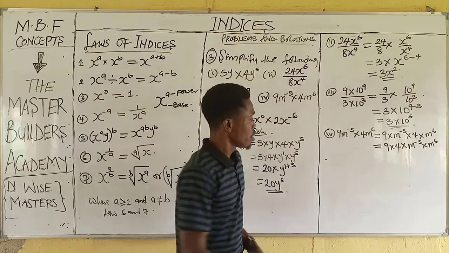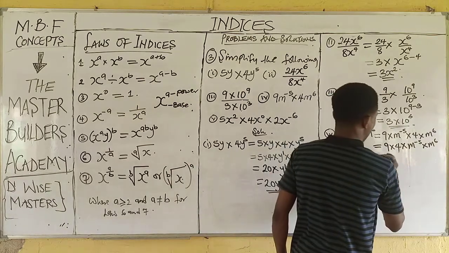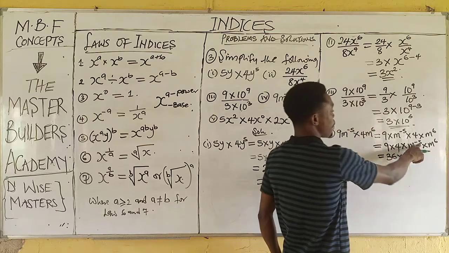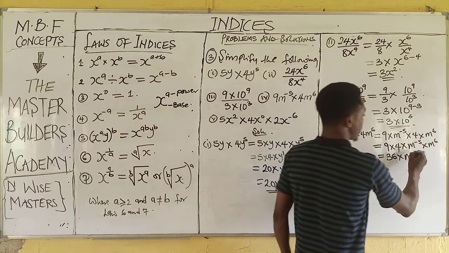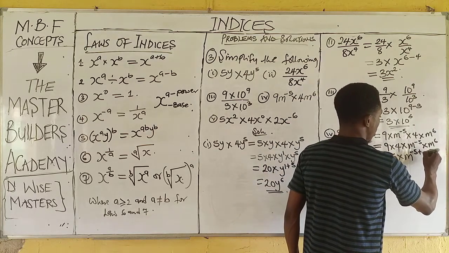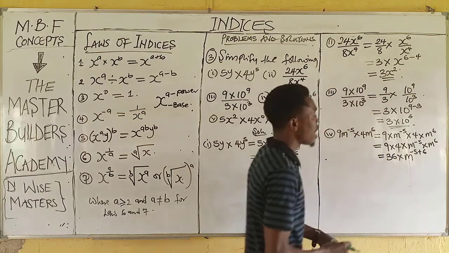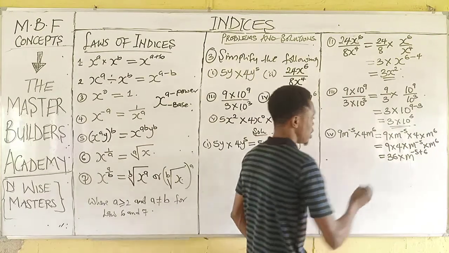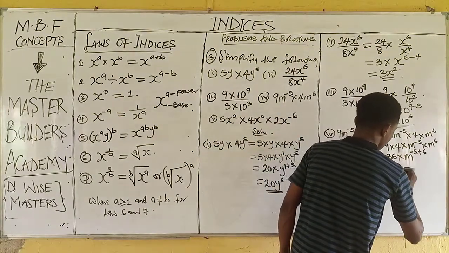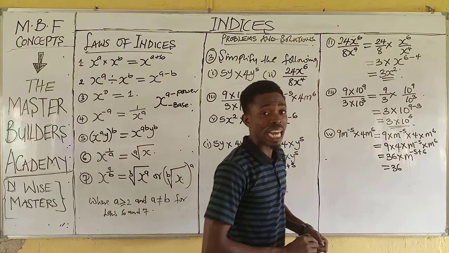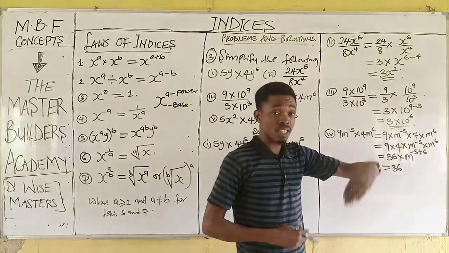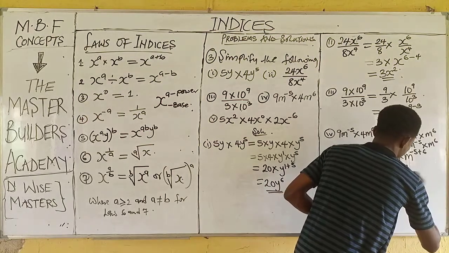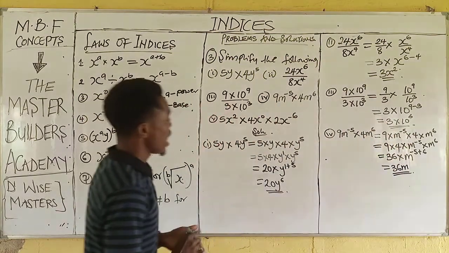Index form, right? So while I multiply 9 by 4 and have 36, I'm going to take m. Now the base here is m. Pick one of the base, then add the powers using the law number 1, because the two bases were connected with multiplication. Are you there? Yes, they are connected with multiplication. Now this would have given us 36. Now minus 5 plus 6 is plus 1. So that would have given us m raised to the power 1, which is m. So this is 36m.